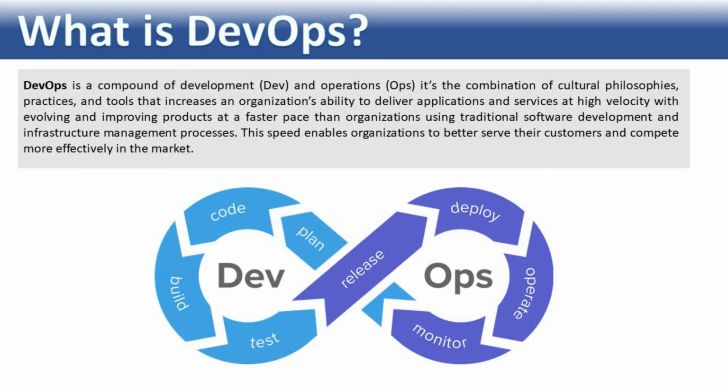Before moving on to DevSecOps, first let's see what DevOps means. DevOps comes from two words, Dev and Ops. DevOps is a combination of development and operations. DevOps is not a tool, not a software, not a programming language that you can learn and call yourself a DevOps engineer. DevOps is actually a philosophy or a mindset. It is about how you take the product or app or the website you are designing and take it so that millions of people can use it.